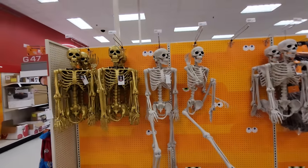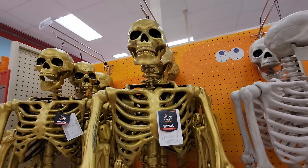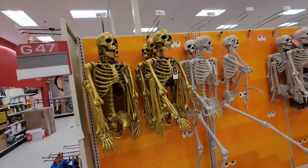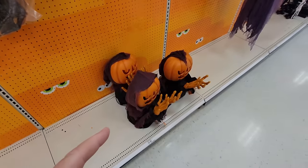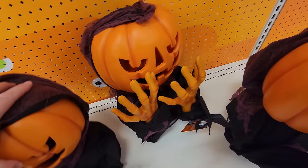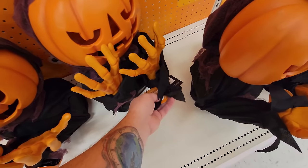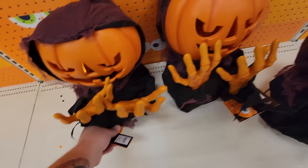We have the gold skeletons and the white skeletons. I still don't quite understand the concept of the gold skeletons — if you guys know what people are using gold skeletons for, let me know. The white ones though are awesome. And what do I hear? Oh, it's this pumpkin guy back here — it sounded like he farted. He was making spooky sounds. He's not working with the button but he was just randomly being haunted.